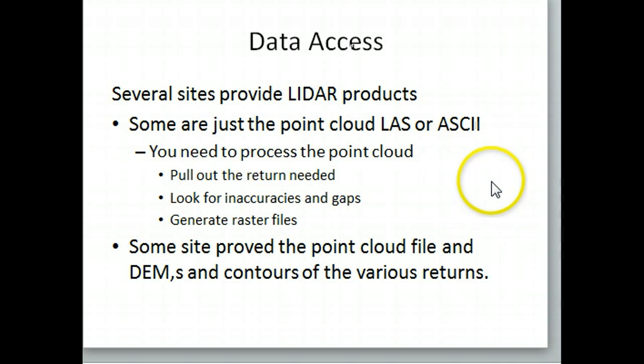Okay. So what you're going to do in this first lab is bring in a file called a LAS file, and you're going to create a LAS data set. It's really important that you look at the metadata that comes with your file, because you need to know what the projection was, what the horizontal units are, and what the vertical units are. Are they measuring height in feet or meters? All of that should be in your metadata, because when you build your LAS data sets, you have to input all of that information. It doesn't read it automatically.